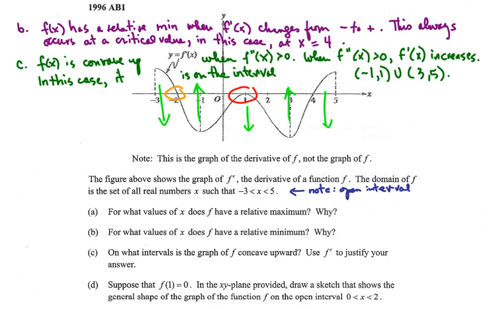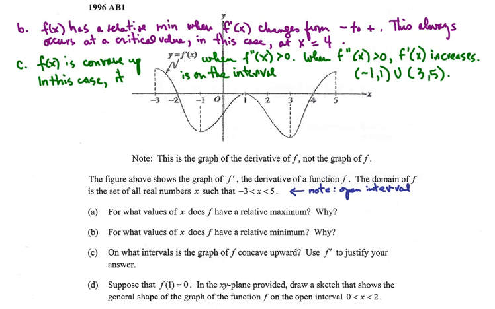And so I'll clear some of these markings out of the way. Instead, what we're looking for is where the first derivative is increasing, because the second derivative tells us about the increasing or decreasing of the first derivative. And so if I find where the first derivative is increasing, I'll know where the function is concave up and where the second derivative is positive.